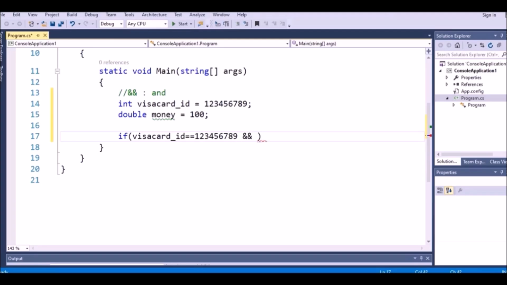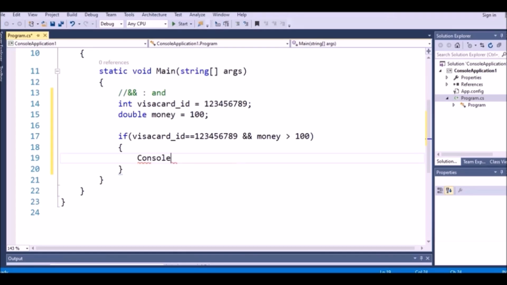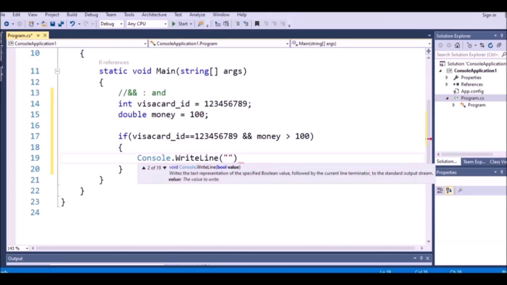If you want to buy the product, your Visa card must have money more than 100, so here I can write greater than $100 like this. And here you can write a message using console: you can buy product, like this.